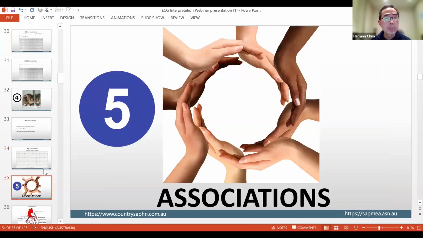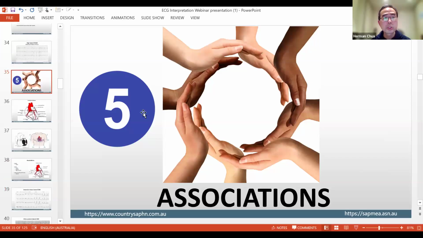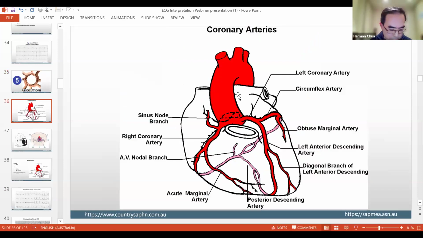Lastly, the concept of association. Okay, I don't want you obviously to know the names of coronary arteries, etc. But it's useful to know a little bit about anatomy, in that certain infarcts involve certain associated territories. For example, if you have an LAD that's occluded, it may also involve the lateral wall, because the diagonal artery supplies the lateral wall. It may involve the septum as well. Why? Because there is a septal artery that supplies there as well.